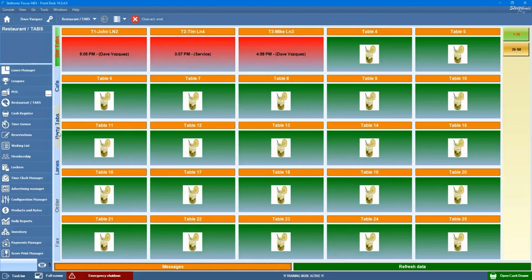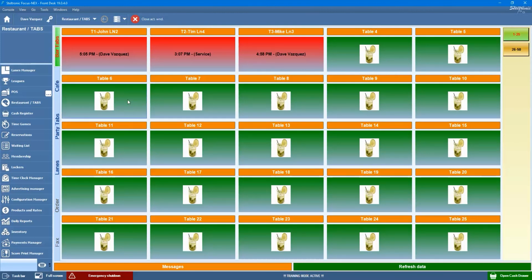We have room for 4 different areas if you wanted. So you can have dining areas, you can have bar, you can have tabs for parties, for your lanes. You can have many tabs set up. In this bar tabs, I have room right now for up to 50, and you can create even more. You can start a new tab.